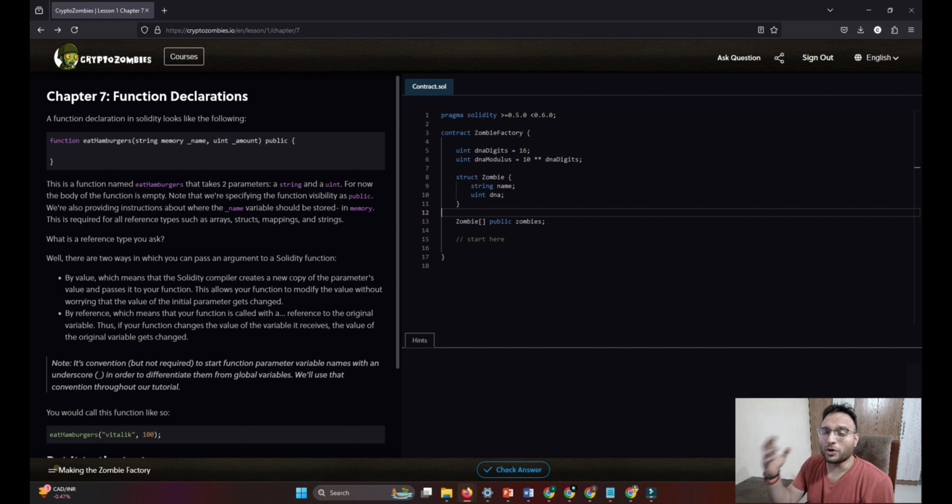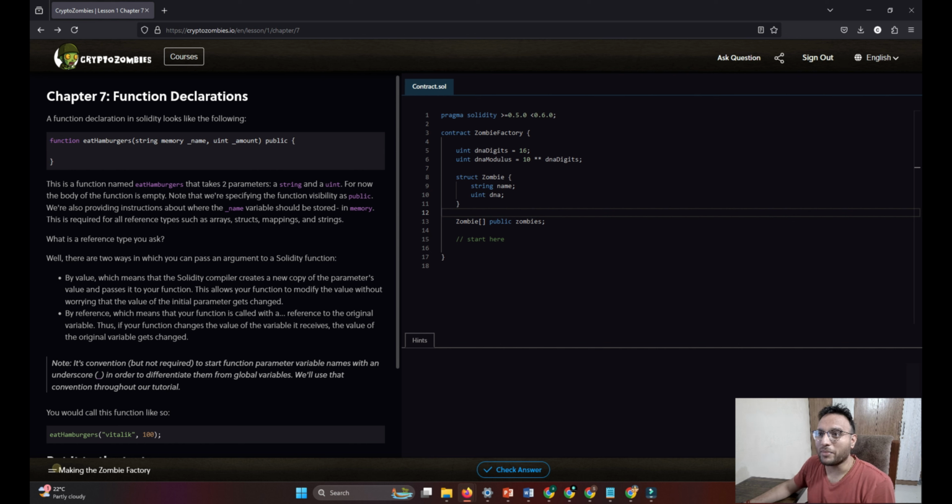If we talk about what exactly a function is, it's something which you have to declare in Solidity in a particular way. You can see on my screen, this is the way by which you can declare it. Function is a keyword which you have to use, then we have to give the name of the function itself, then you have to define whatever parameters you want to pass. We definitely have to define whether the function is public or private. So we just have to define it over here itself.